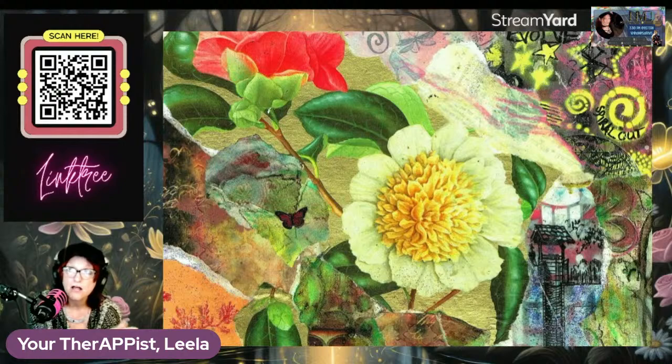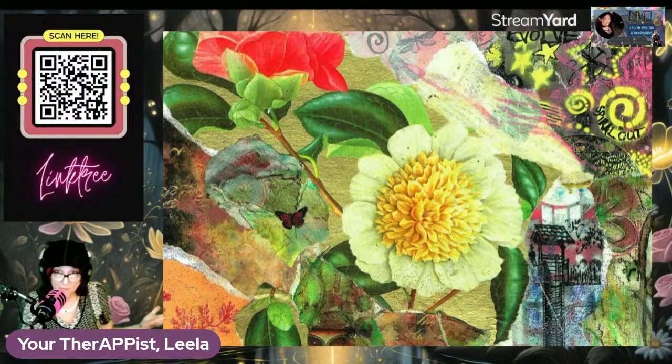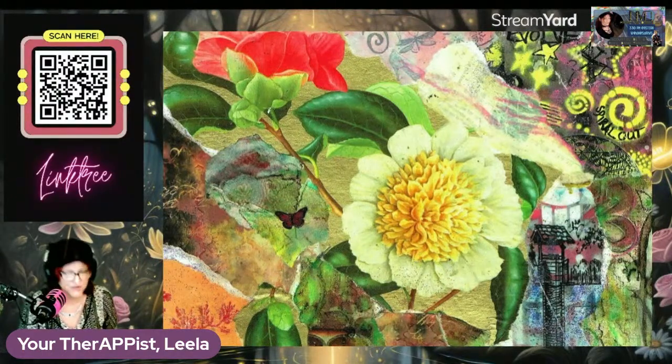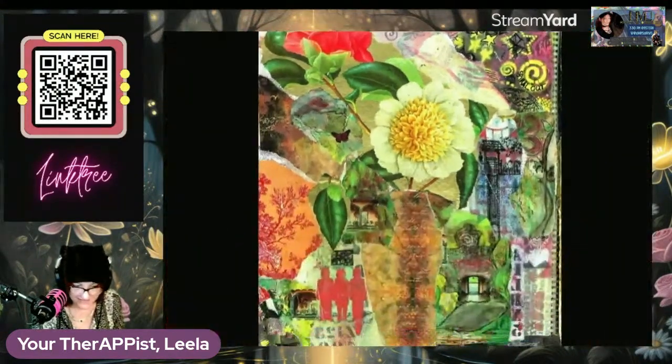You can transfer them with things like solvent, like nail polish remover. You can transfer them with heat. You can transfer them with a gel medium, and you can make these backwards, ghosty looking transfers. It's super amazing. They're semi-transparent and they're kind of ripped. So I just made all these papers and set them all together. You can see there's just different things cut out.